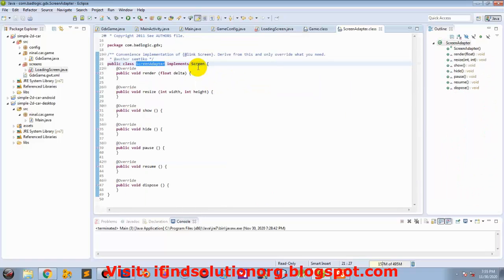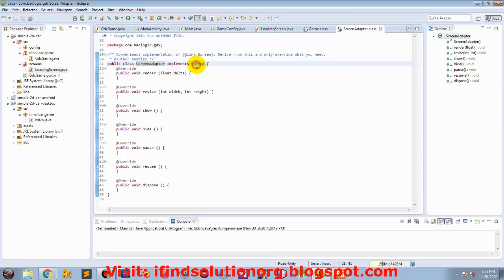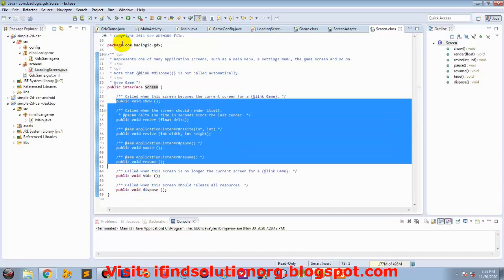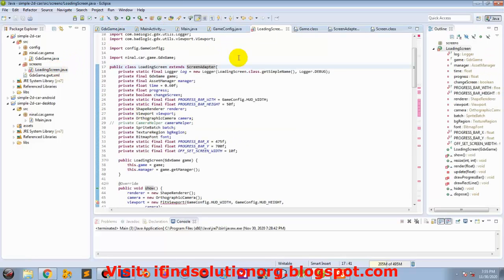If we double check, we can see that ScreenAdapter implements Screen, and Screen is an interface that has all these methods, like pause and resume. Since we don't want to make use of all of those methods, that is why we only extend ScreenAdapter, so we can use just the methods that we want.